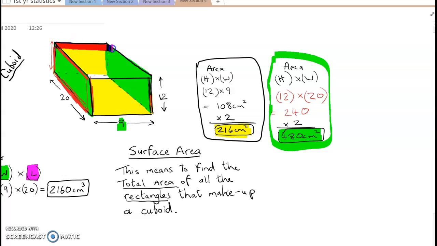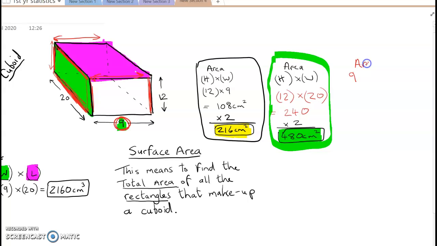Up here, the top. Up there, we need to find the area of that rectangle. I'm just going to delete that green. I'm going to delete that yellow in order to show you that rectangle again. So we're doing the top one now. We need to get the area of that top rectangle. Right, what's the height of it? What's this measurement? Well, it's the same as this, isn't it? Which is the same as this. So it's going to be 9.